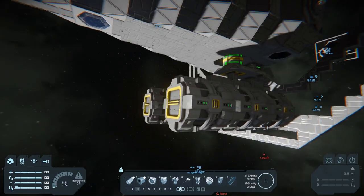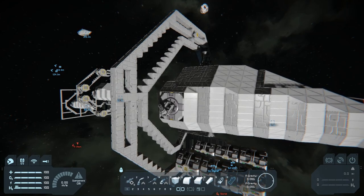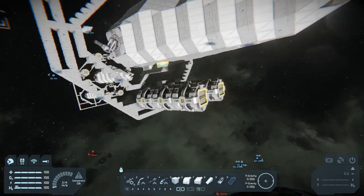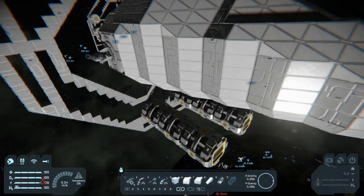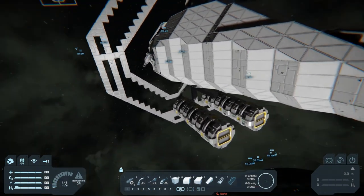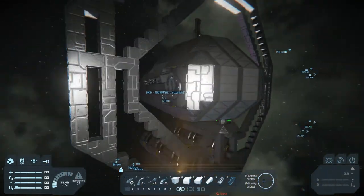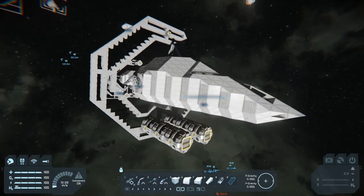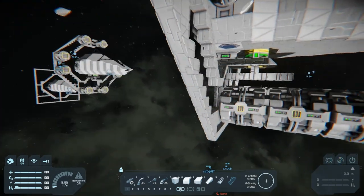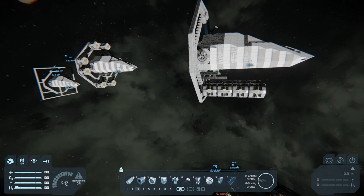I don't know how much hydrogen I'd actually need. I have a tendency to go overboard with reactors, batteries, and hydrogen because I've never really tried to make a go of survival stuff, so I don't know how much hydrogen would be required to burn up through the atmosphere. In case it helps — I'm planning that when this ship is docked to the ring, the ring will provide full propulsion, so the idea is to turn off the void thrusters to avoid draining the batteries. Obviously with the void thrusters I could probably do it without this ATR at all, which would kind of defeat the purpose.